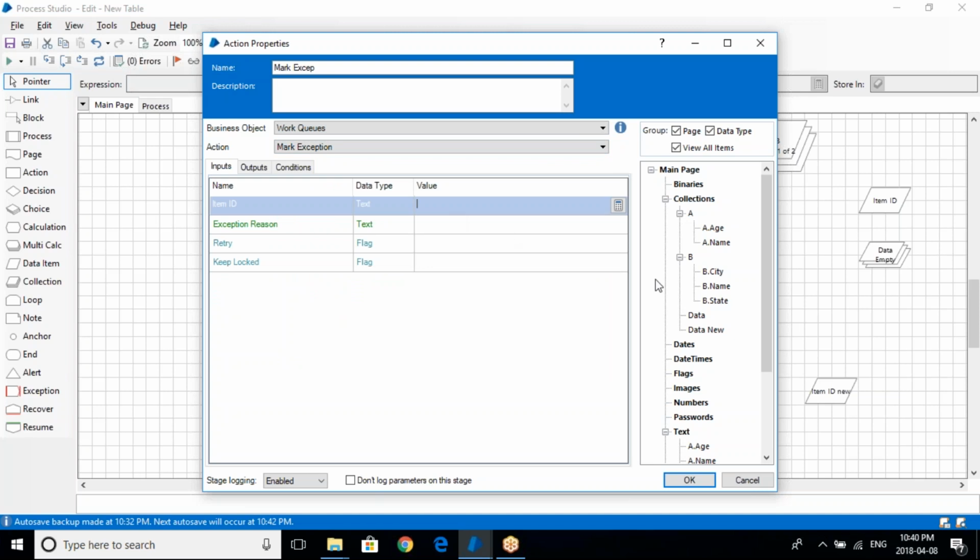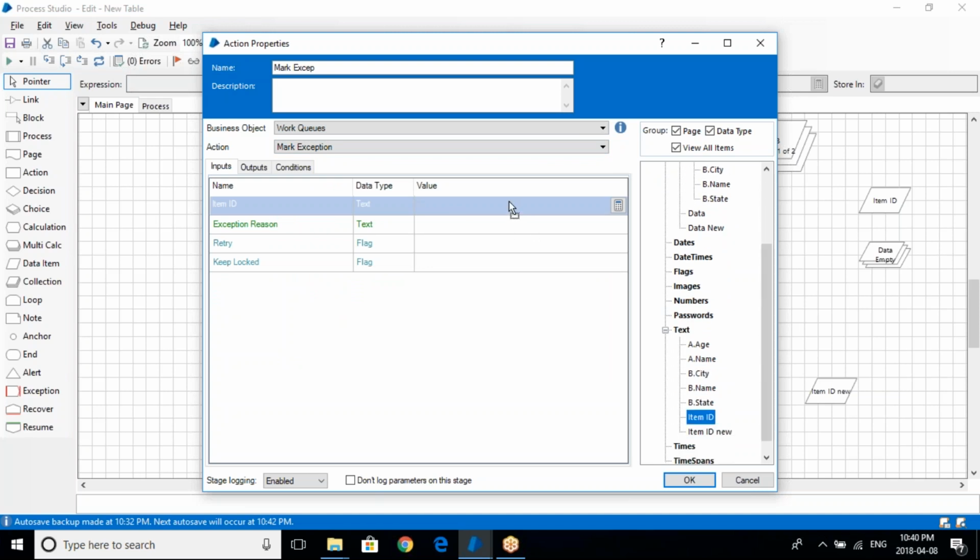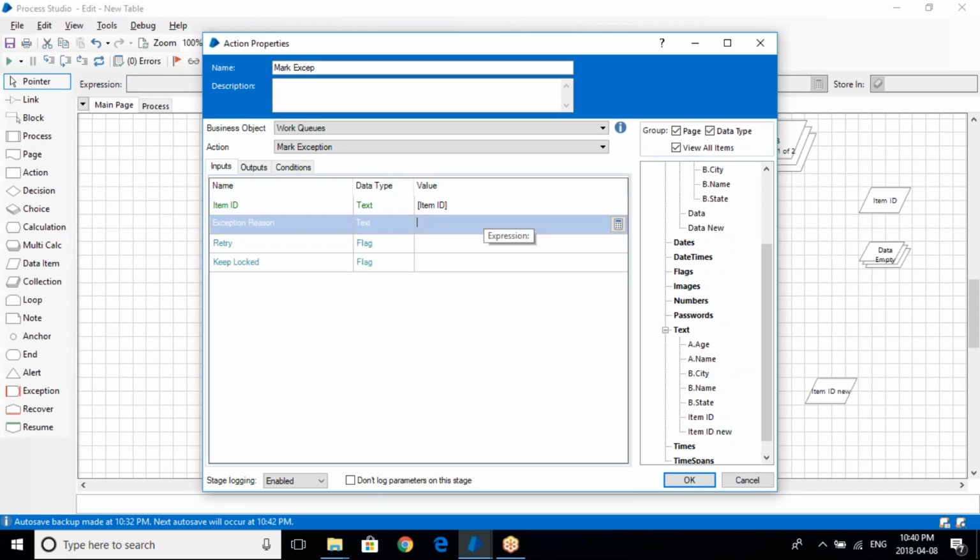Now what is the item ID? The item ID was the item ID for the first tag. Here you can define your own exception reason. What was the exception reason? Let's say data not found. And here there's a retry, right?